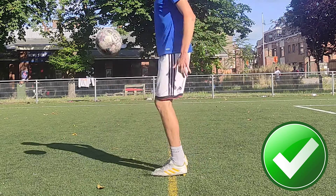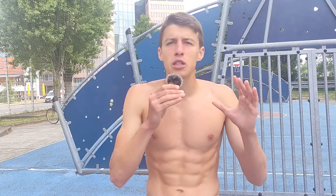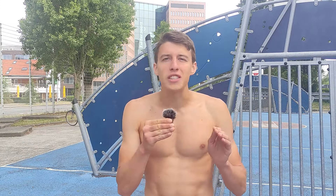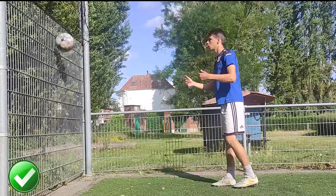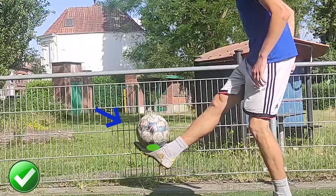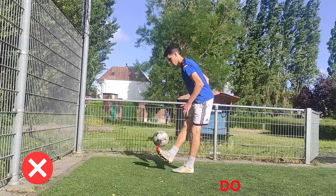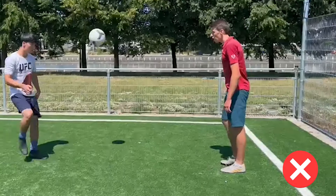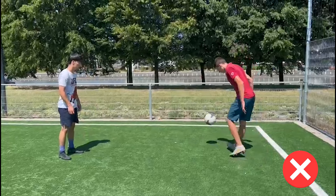If you are a footballer and not a football freestyler, this tip is so crucial for you, because at the beginning I didn't follow this tip and it was my biggest mistake that caused me a dismissal from the football club. I learned to juggle with my toes and I could do more than 100 juggles and I was so happy. But once in training we needed to do this exercise: one person throws you the ball and you need to juggle it up to your knee, then up to your head, and then give the ball back to your partner with your head. If you try to do this exercise with your toe it will be so uncomfortable or not really possible. The same if you try to juggle with your toes with a partner — it is possible but with a lot of problems and inconveniences.